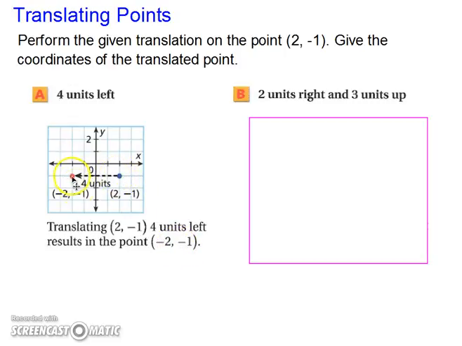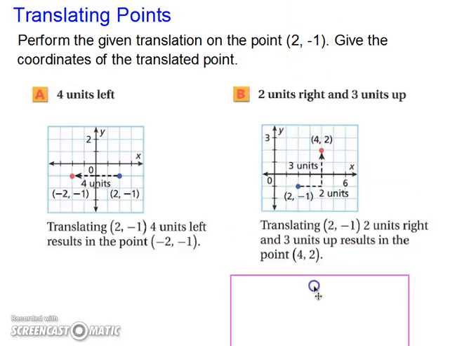Notice, when we go to the left, our y value doesn't change, just our x value. Try b on your own. Now that you've had a chance to try b, let's try it together. So we want to move 2 units right and then 3 units up. So, 2 units to the right of 2 and then 3 units up from -1, which puts us at (4, 2).